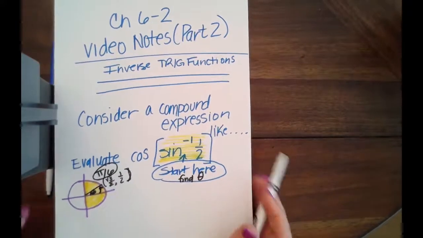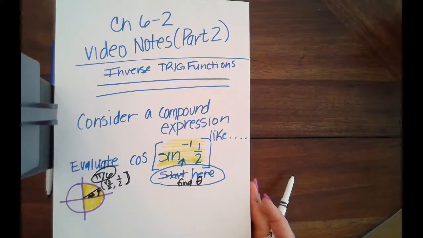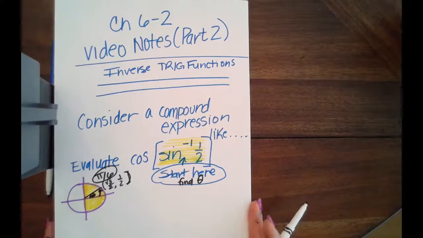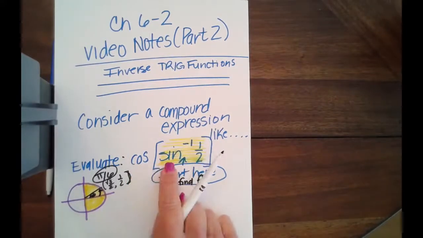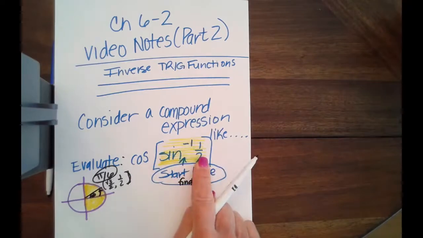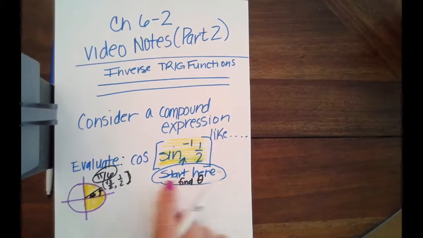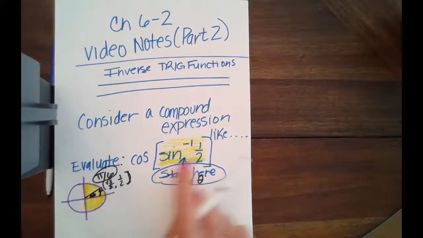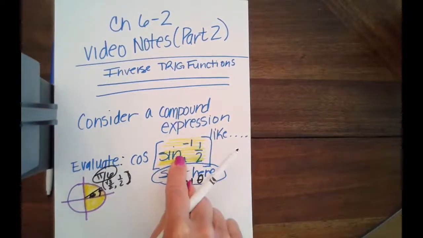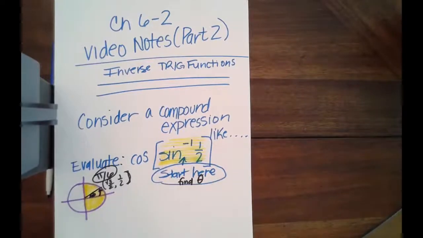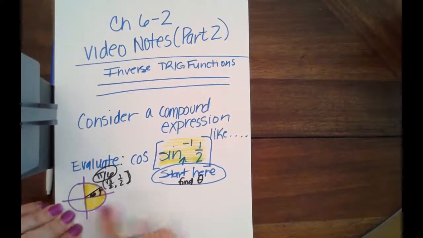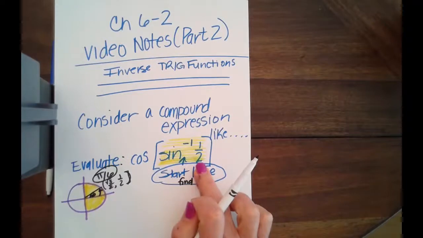Consider a compound expression, because the last few examples we did only had sine of a certain value. Now we have what are called compound expressions. If I ask you to evaluate the cosine of the inverse sine of 1/2, you're always going to start on the inside. We ask what theta in the restricted area meets this requirement? I want a theta that's in this area that has a y coordinate of positive 1/2.